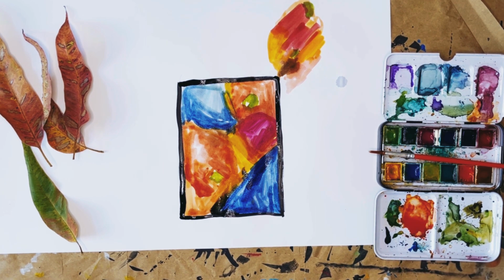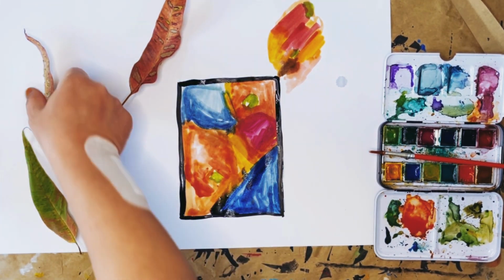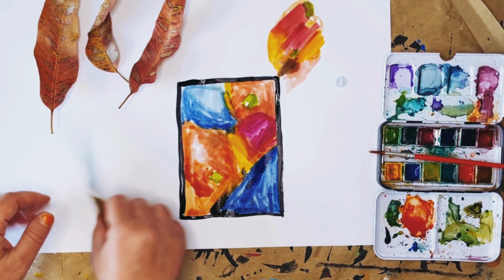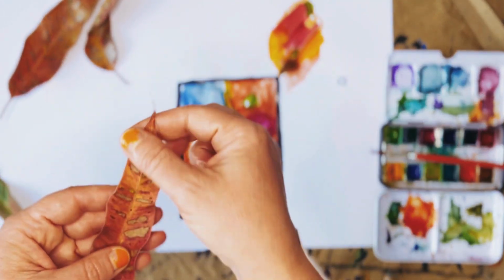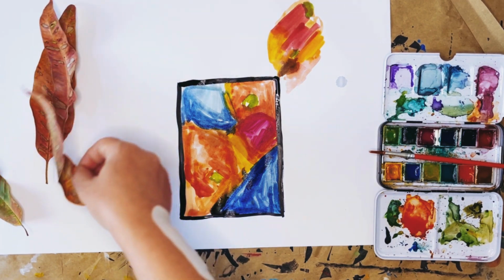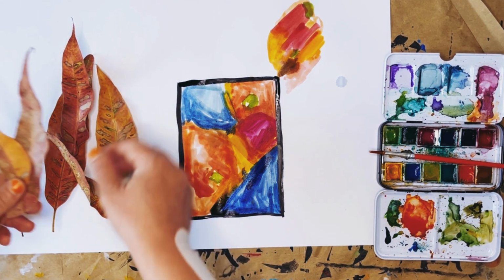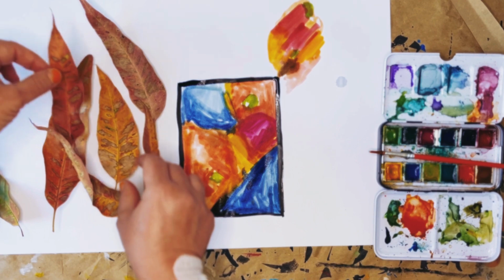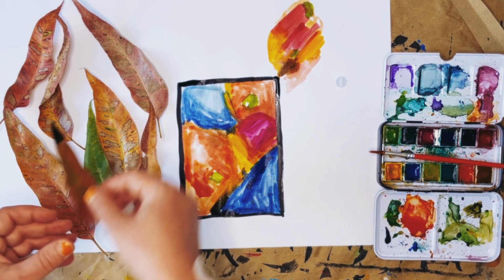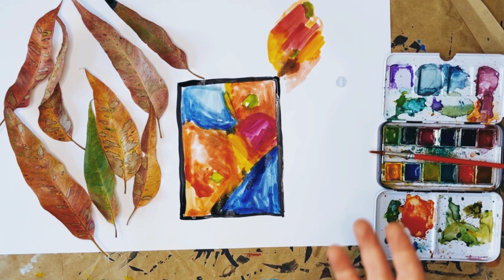And that's how we can experiment with play and utilize play in a way that creates a whole lot of different results. Now, we could go on and do any number of things. You could use this leaf to stamp. You could create a repeat pattern using some of these designs. You could use this to make a letter form. You could break it up, put it in water and make a paint with it. You could literally do so many things just with these found leaves. You could make a necklace. You could push them into clay. The sky's the limit on what you could do using just this one particular found object as the basis for play.